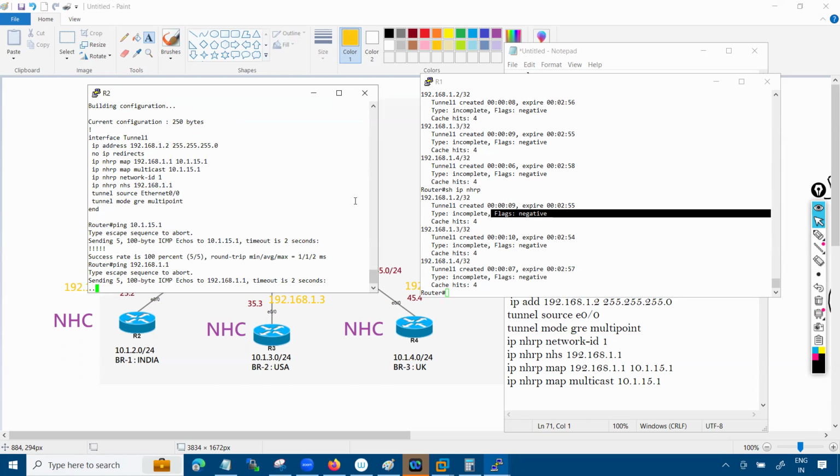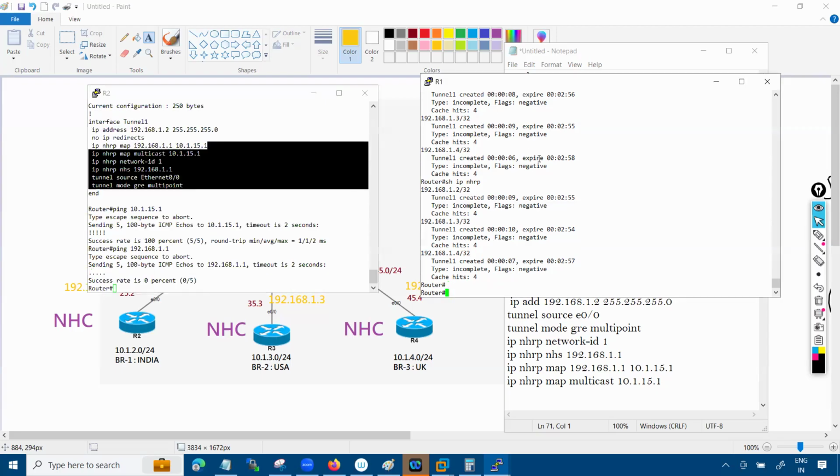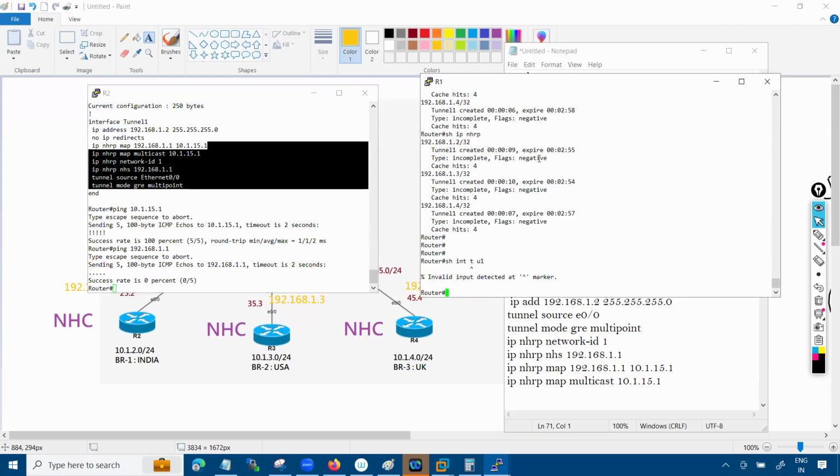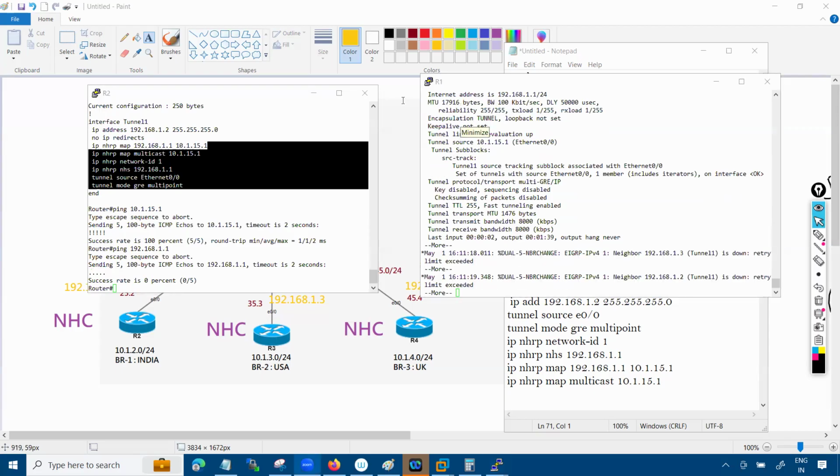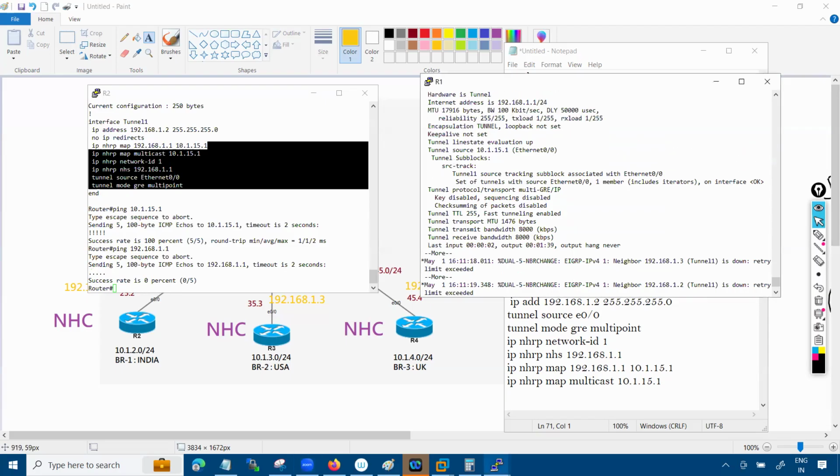Okay, I don't have an opportunity to bring up the tunnel interface. Why so? Protocol is up. That's not a problem.